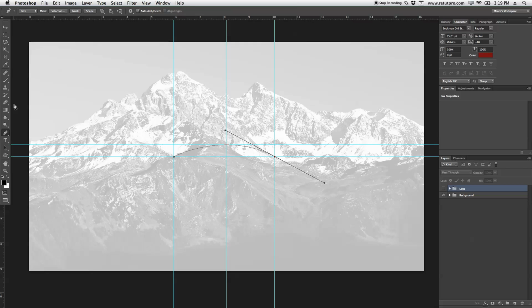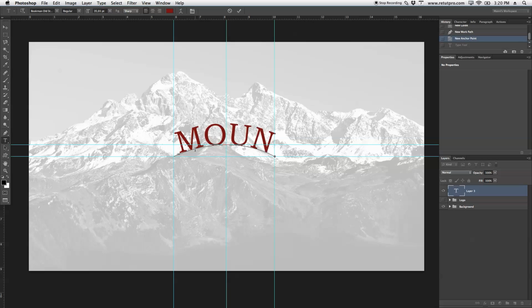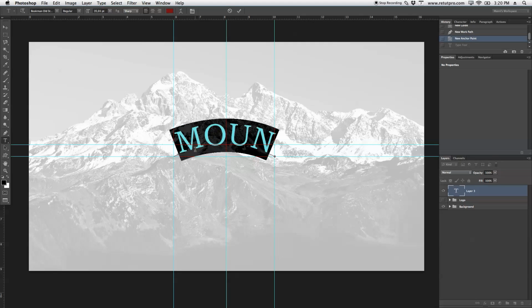Now, let's switch over to the text type tool. I'm going to put the type tool over the path here so we get to that little weird icon. We're going to click it and now we can literally type on the path. Cool. Okay, I'm going to type out Mountain. Okay, and it's super big and weird. You guys can see it.